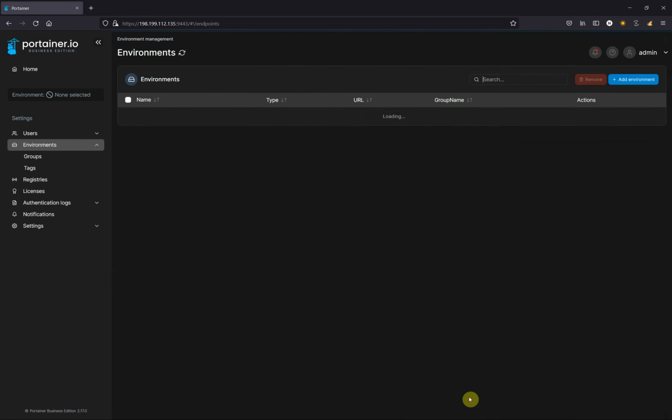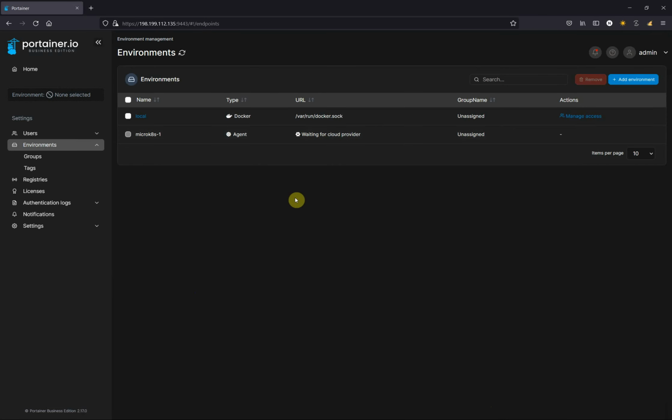You can hit close and we can watch it happening over here, and we just wait for a few minutes and this will continue. You see the cluster is now being created. Cluster is created. Now we're installing the agent and waiting for the agent to respond back. Agent is now installed and Portainer is just updating itself accordingly. And then finally connecting to the agent. And done. The MicroK8s 3-node cluster has been deployed from Portainer.